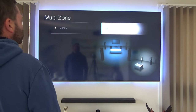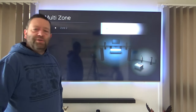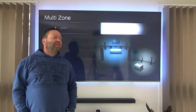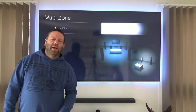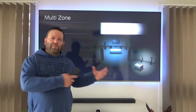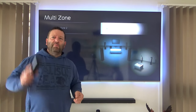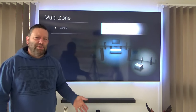You've got multi-zone here. The height channels for Atmos can either be used as heights or as a zone — so you can set up a set of speakers in another room as zone 2. In other words, you can have music playing in the lounge or from that amplifier in another room. My Yamaha actually has four zones — lounge room, bedroom, kitchen, outside — though I've never really used it.